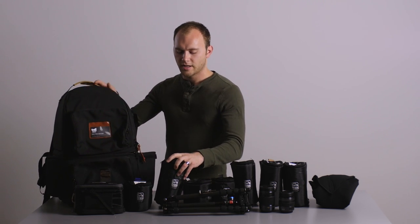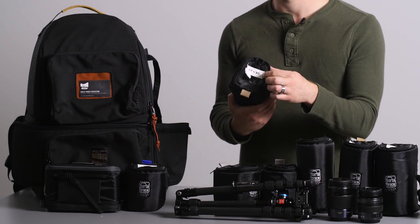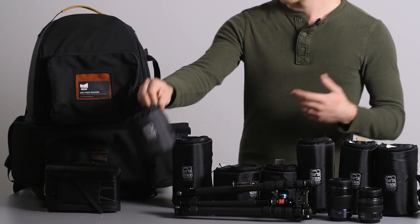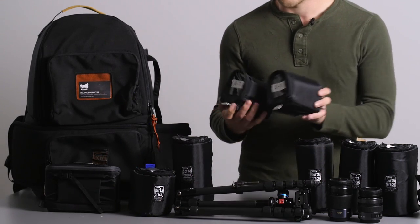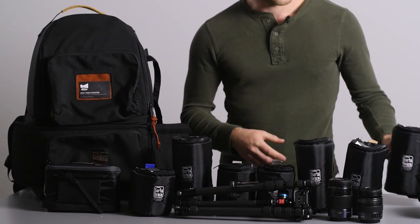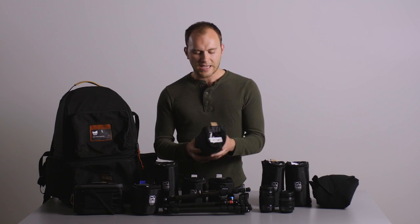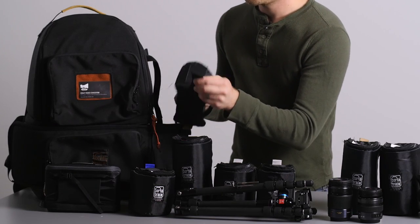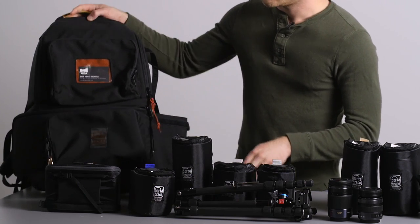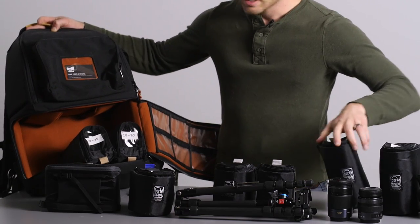I just pulled them right out — these have little tabs and they're color coordinated. I've labeled the tops of them, and they have a clear area at the top so you can see what's inside. I've got one dedicated to Sony batteries, another for Canon batteries, one for my audio receiver and transmitter, another with a lapel mic and an H4N — all kinds of different stuff. They're great because you can fit just about anything into these, and using the different colored tabs you can organize everything. There's a belt loop on the bag and Velcro on the bottom, so you can close it up or go off to one side so more of that Velcro is exposed, then open the bag and stick these guys in to customize your setup.